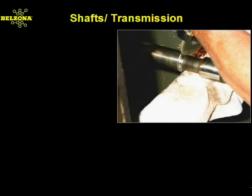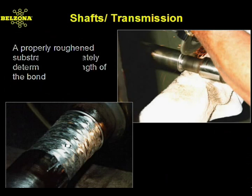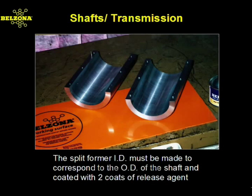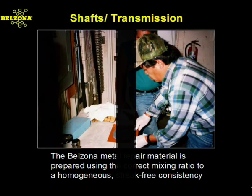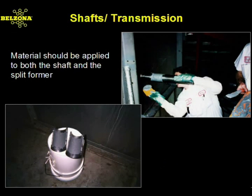First, they must be prepared to produce the appropriate surface profile to ensure an effective bond. A Belzona cleaner degreaser should then be used to remove surface contaminants. A forming device is then used with the inside diameter corresponding to the outside diameter of the shaft. After applying release agent to this former, the Belzona metallic polymer is mixed and applied in liberal amounts to the shaft as well as the former.